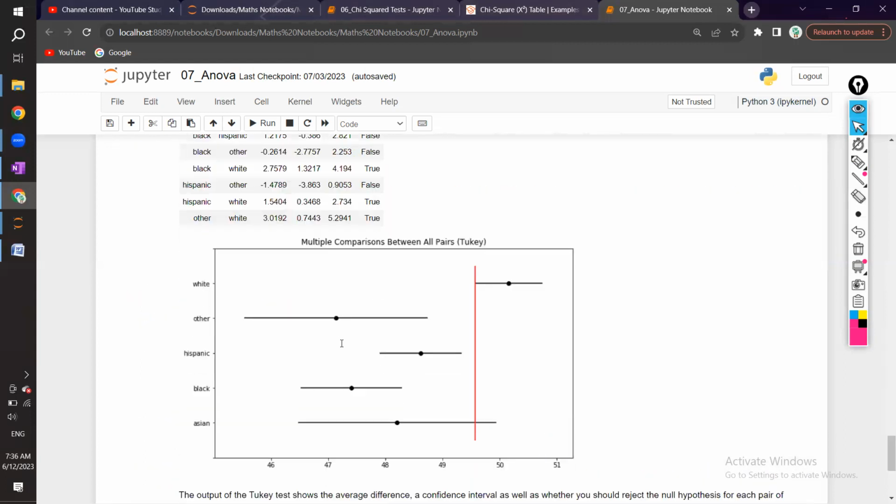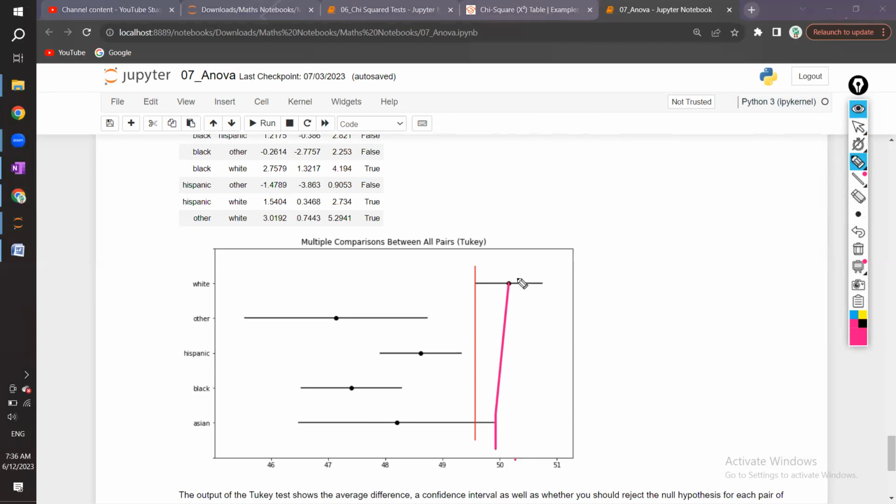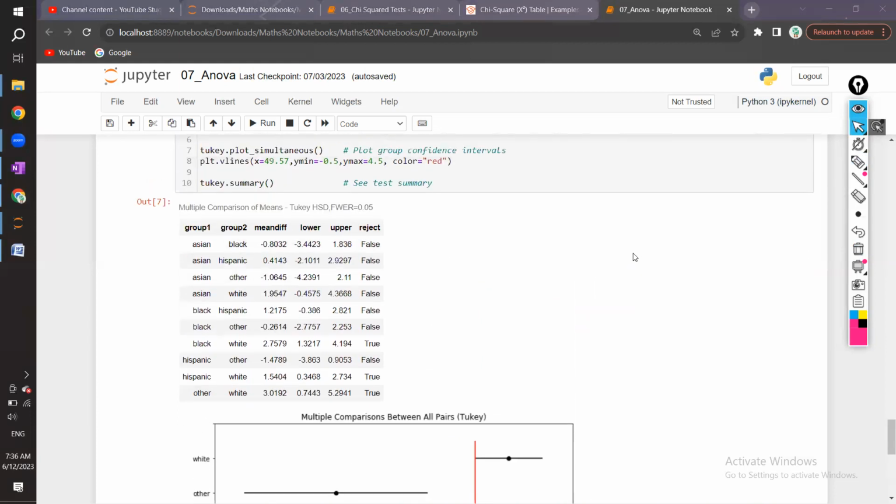If you see the graph also, the mean of white will be over here at 50 point something, but for the others it is around 47 or 48. So from this also you can understand that these are the white guys, and these are the other groups. From here also the white guy is creating the difference. Getting?